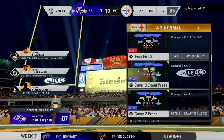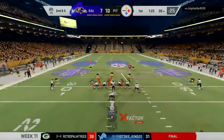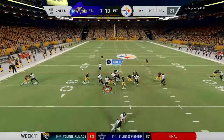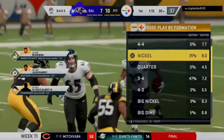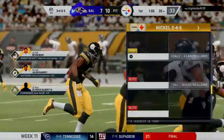But there also isn't much margin for error for this team, right? Because right where they're sitting, a two-game losing streak could have them out of the playoffs, so they've got to make sure they continue to keep the momentum going. Absolutely. There's some sharks smelling blood in the water behind them. And nothing doing. He's immediately taken down at the line of scrimmage. They'll say no gain on the play there, and now it'll be third down.